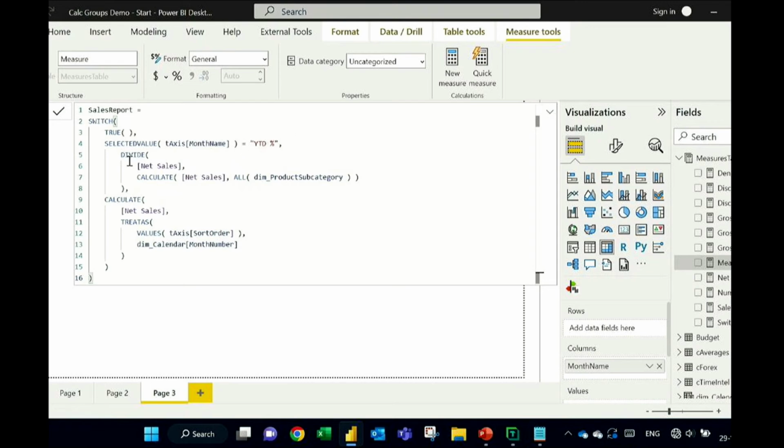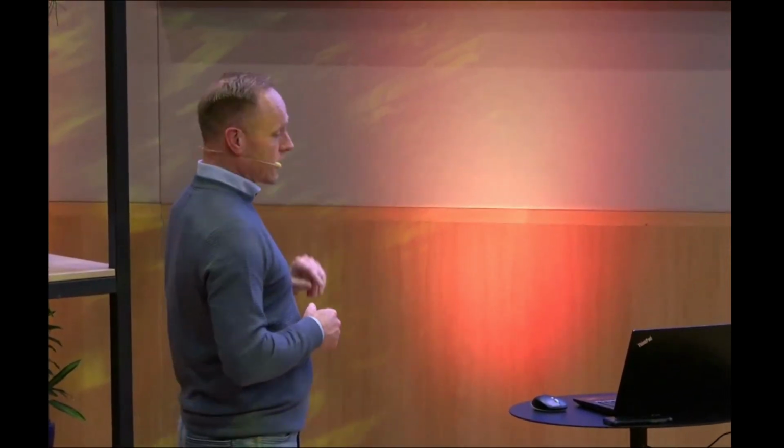But if not, so you have to be one of these 3 months, right, then we just want you to take the net sales. However, we do want to, in this case, virtually propagate the filter context, make sure that a filter applied on this new column is also pushed to the dimension calendar. And then on account of the physical relationship, that will propagate all the way to the fact table. Yeah, so I do need to also include the 3-dash.